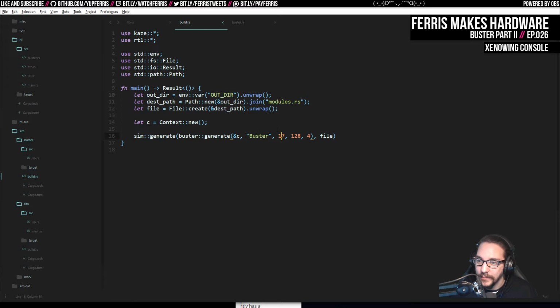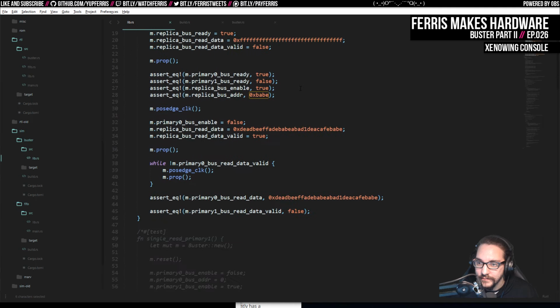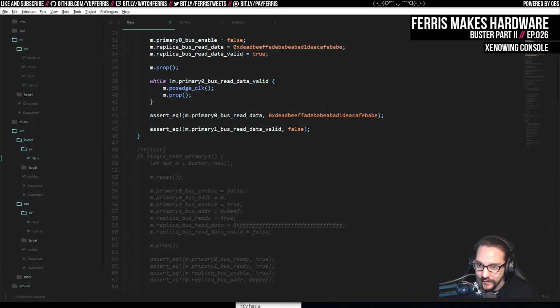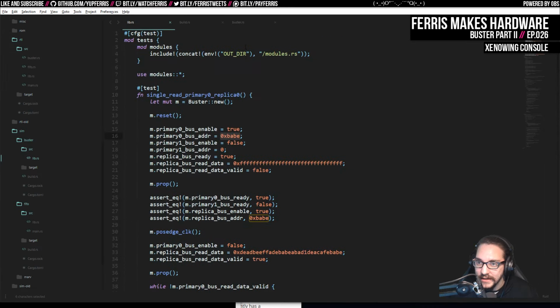There's going to be a top bit that selects which one of the replicas we target. And that'll be a good test, because this code will be exactly the same when we target the other replica, except all the addresses are going to have that 1-bit set. Although for this test it won't matter, but for some of the other ones, like these read all ones, it's going to make a difference.